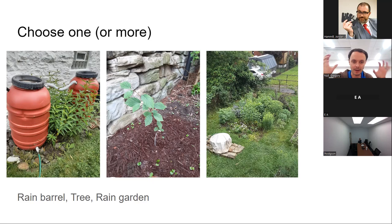The second one is a tree. If you have a tree, or if you plant a tree, trees have a lot of benefits when it comes to stormwater management. Number one, they have those huge roots eventually when they grow, so they can take up a lot of water that falls. Another thing they have going for them, and you know this, is that after it rains, if you walk under a tree, it's not raining outside, but under the tree it's still raining, just slowly. It slows down the amount of water that hits the ground, which then limits the amount of runoff. So instead of all of that rain hitting the sidewalk and the road and flowing downstream, it slows down, giving our built environment a chance to deal with that.